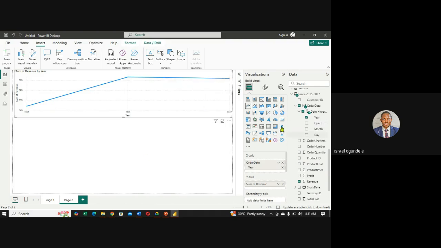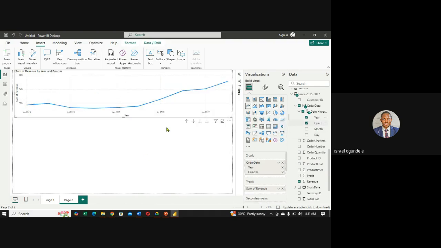But if I want to look at it by quarter, if I do it like this, you see it's going to give me the sales trend by quarter for each year: 2015, first quarter, second quarter, third quarter of 2015. You can see third quarter, then fourth quarter, then it started 2016 first quarter, like that. It's just going to show me all of those parameters here. This is my sales data.